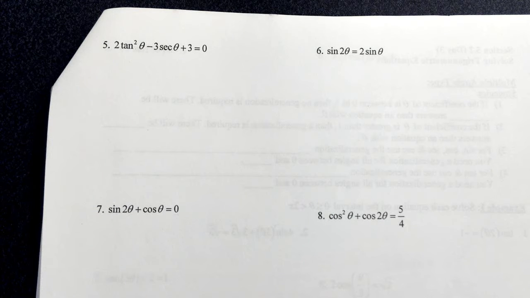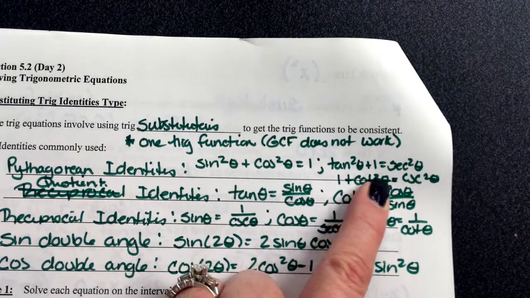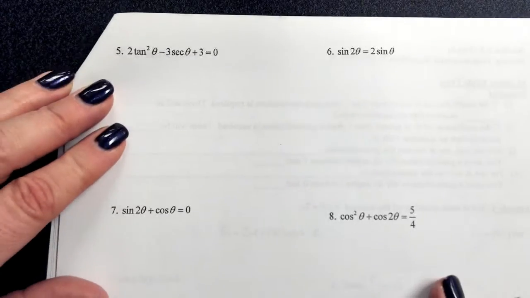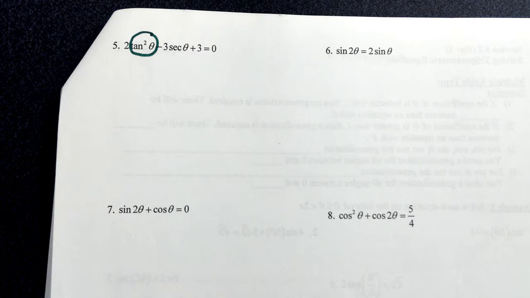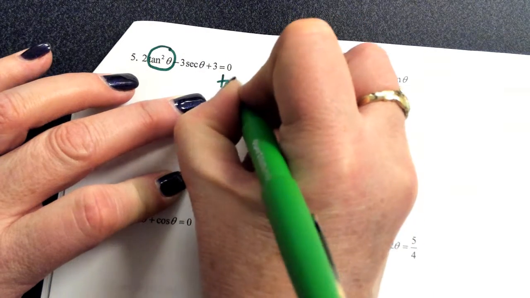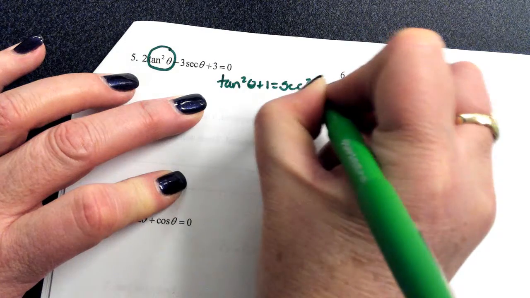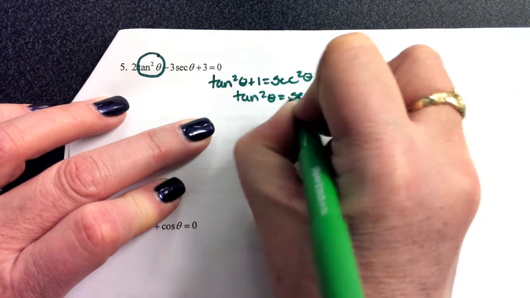Number 5 is very similar to what we just did in problems 3 and 4, because remember, with Pythagorean identities, the tangents and the secants go together. So if you look at what I wrote down under your Pythagorean identities, tangent squared plus 1 is equal to secant squared. The idea here is we need to somehow get rid of this tangent squared. I can't do anything with secant, because Pythagorean identities only apply when you have trig functions squared. So the only thing you can do is change that tangent squared. Again, by your Pythagorean identities, tangent squared plus 1 is equal to secant squared, so if I subtract 1, tangent squared is equal to secant squared theta minus 1.